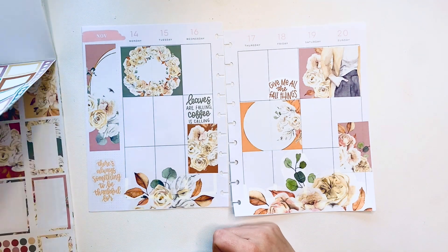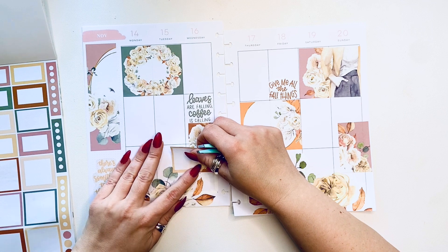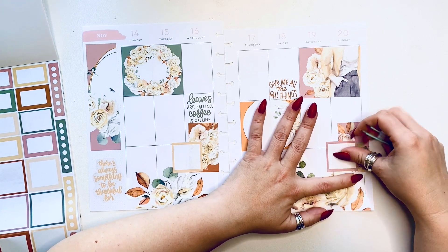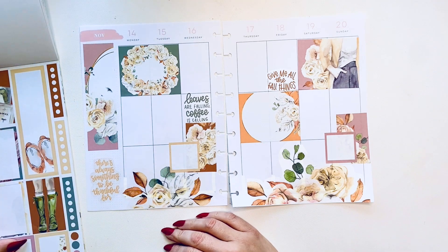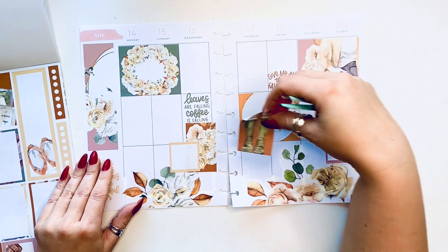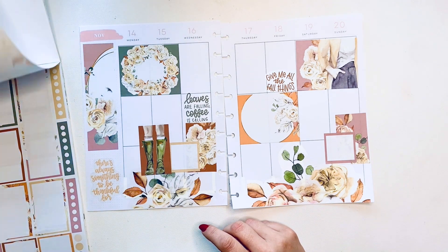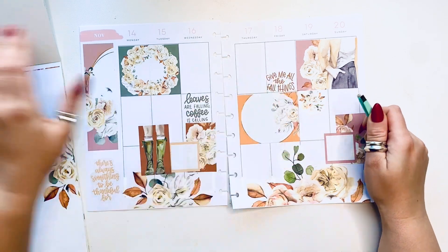Let's add some boxes — I'm going to put them on top of the decorative boxes. I know they're so pretty, but I need to use my space wisely here. The little lines underneath are showing on these, but once I write in pen those won't show very much. Trust me — when we do a flip-through at the end of the year you'll see the spread and these don't show, which is a good thing. Now, where do I want boots? I think that works. Now I'm going to add some more flowers because there's never enough flowers in my spreads.